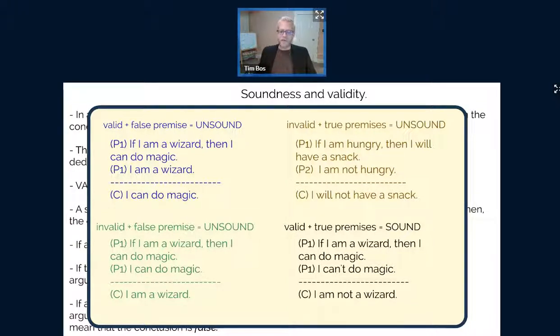We've established that, right? So if we're doing that sort of test, imagine the world was like this, where all wizards can do magic, but I can't do magic. What would logically follow? I'm not one of those wizards, right? Because we've imagined this scenario where all wizards can do magic, and I can't do magic. So I'm out of that club. I'm not a wizard. It follows logically from the premises, and the premises are actually true. Right, so here I've provided you with a deductive argument for the claim that I am not a wizard, right? I've proven it to you, hopefully, if you agree that the premises are true.